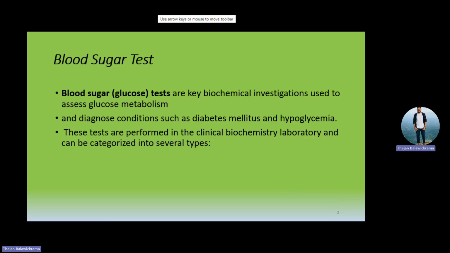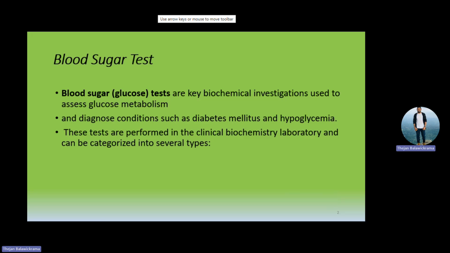Glucose metabolism we talked about before, right? So how glucose is coming into the blood and how it is happening. That part we have already discussed, and about the diabetes side also. Then this blood sugar test is about how much glucose is present in the blood. It is really important to find out the blood sugar content because then we know whether we are in a diabetes situation or not, right?